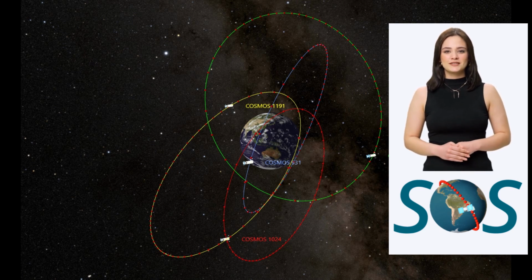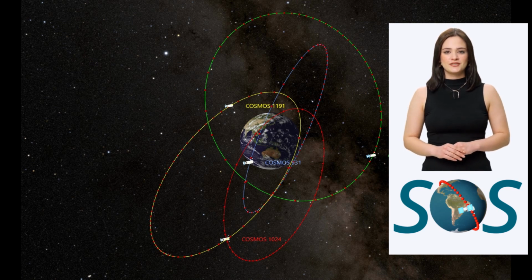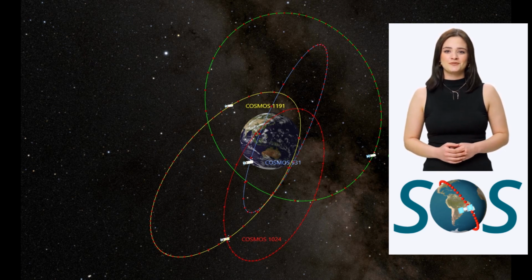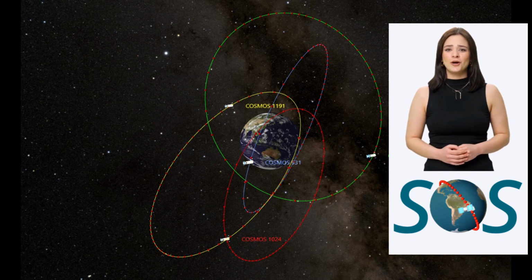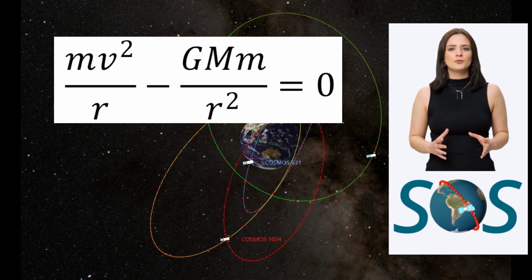In the previous video, I explained why astronauts float when in a spacecraft orbiting Earth, even though there is gravity in space. In summary, it can be explained by assuming that the centrifugal force due to circular motion is equal to and opposite the gravitational force. This is true even though centrifugal force is not a true force. It is simply inertia's attempt to keep the spacecraft going in a straight line while gravity is pulling the spacecraft toward Earth. In the equation on my right, I show how these two forces, when added, equal zero.